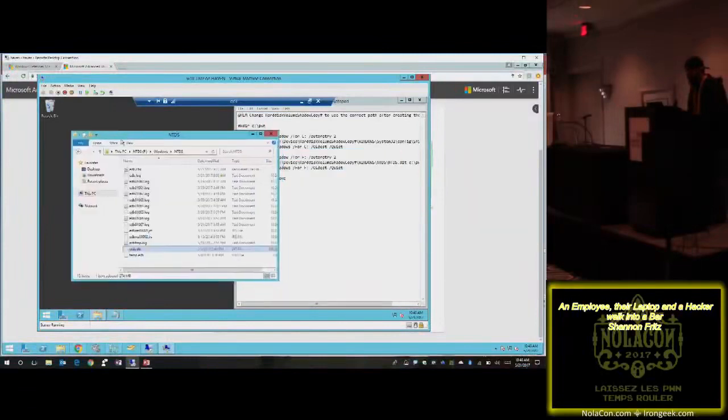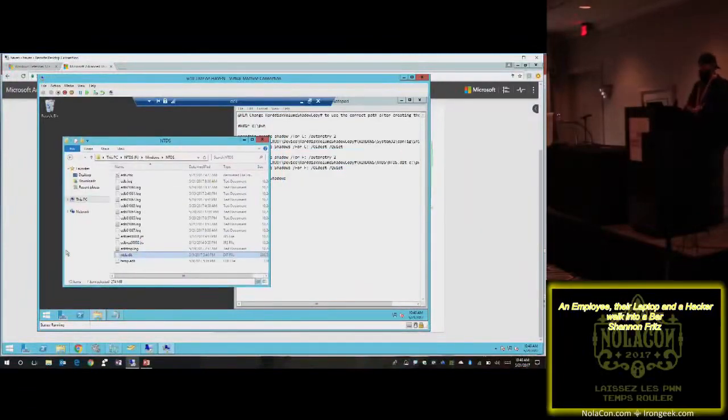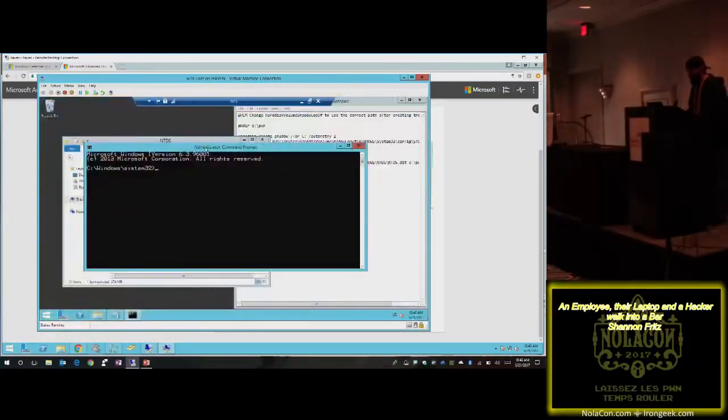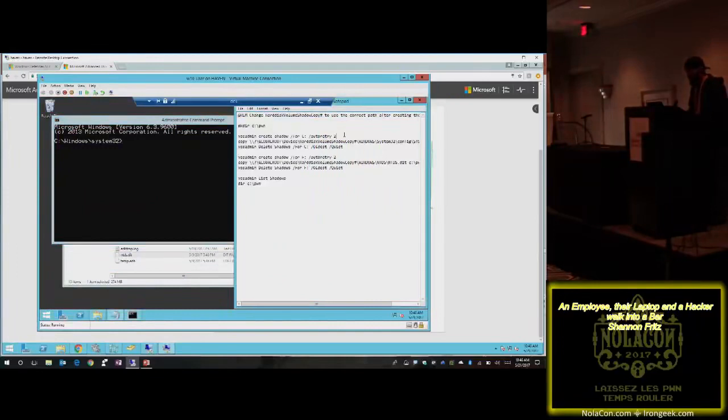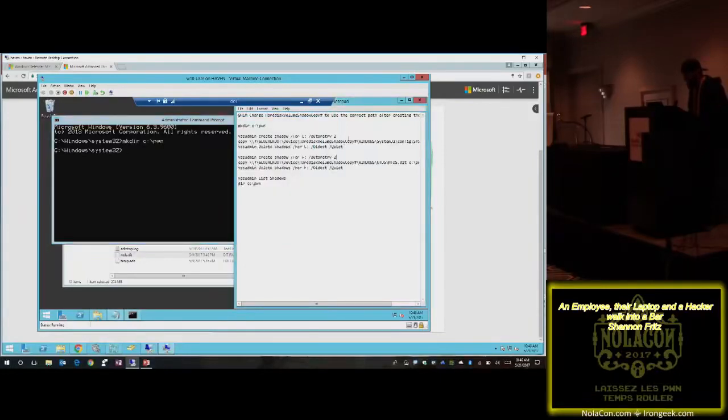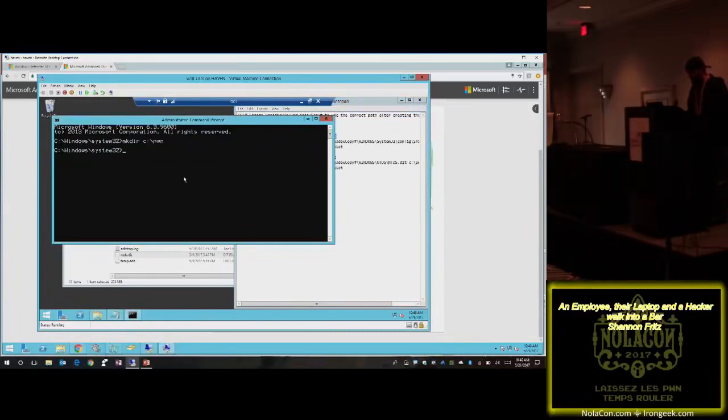So what we'll do is we'll just use volume shadow copy, because volume shadow copy lets us copy files that are locked by a process, and it's just built into Windows. So if we go over here, open up our command prompt, and in here we're going to go ahead and create ourselves a directory. I actually don't know why I decided to call it pwn instead of tools this time, but whatever. And then what we'll do is use volume shadow copy to create a shadow of the C drive, and later we'll also do the F drive where the other file is.